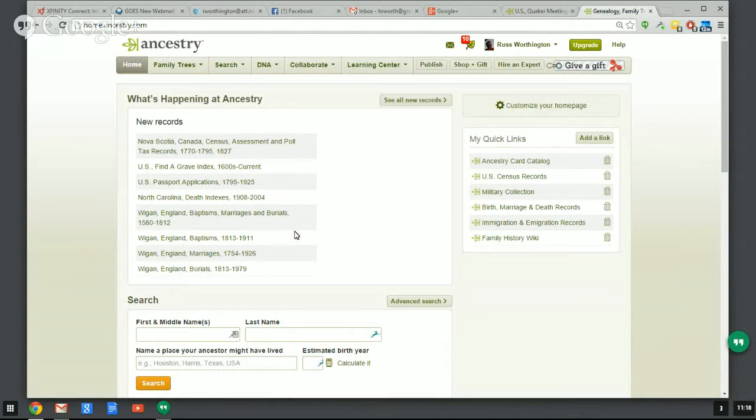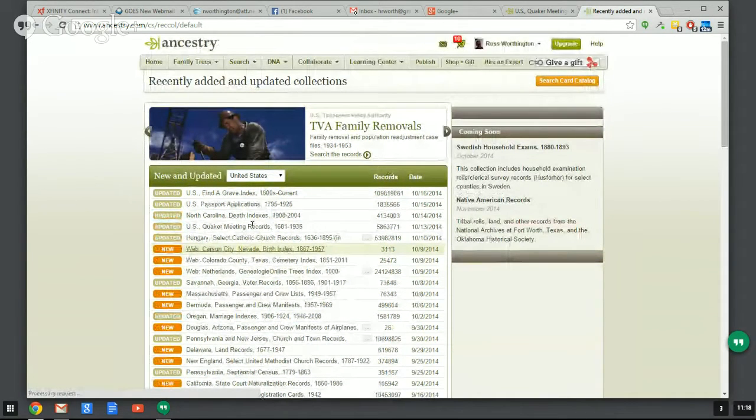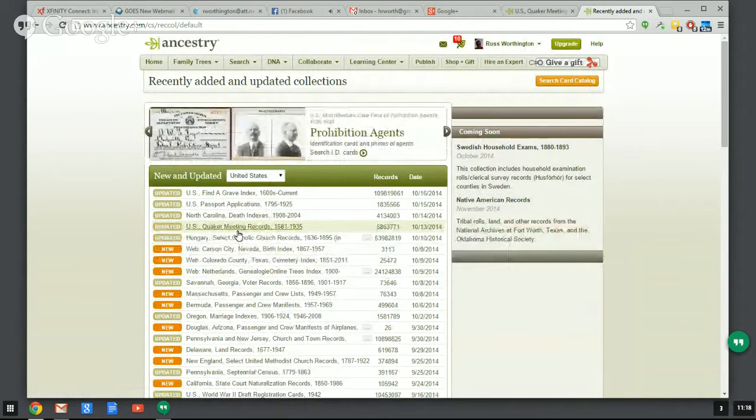But to see a little more information about what's happening at Ancestry, I go over to the new records, and I start from there. And the first approach, I went and I browsed for this specific record group. I browsed to the meeting that I wanted to get to. And then I went to my own hints and found out who I had records for in this record group.